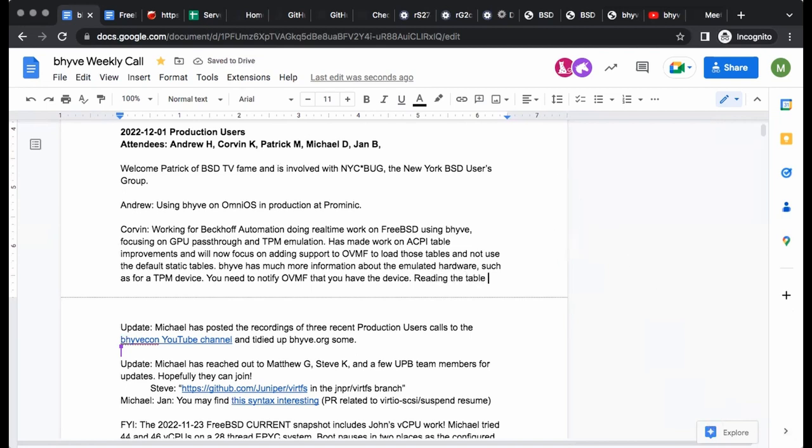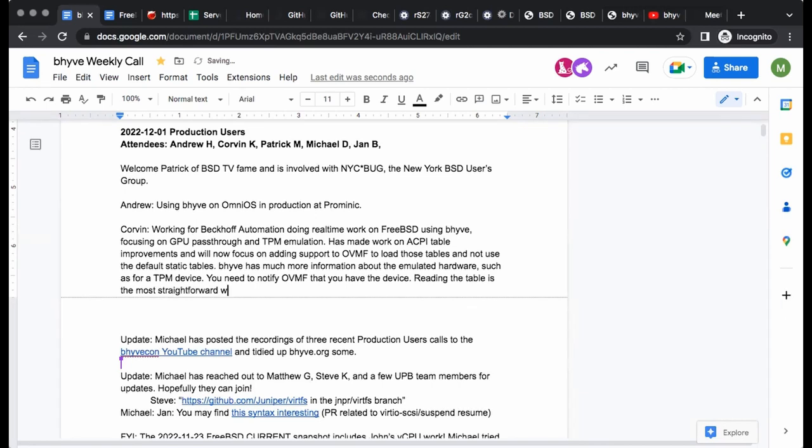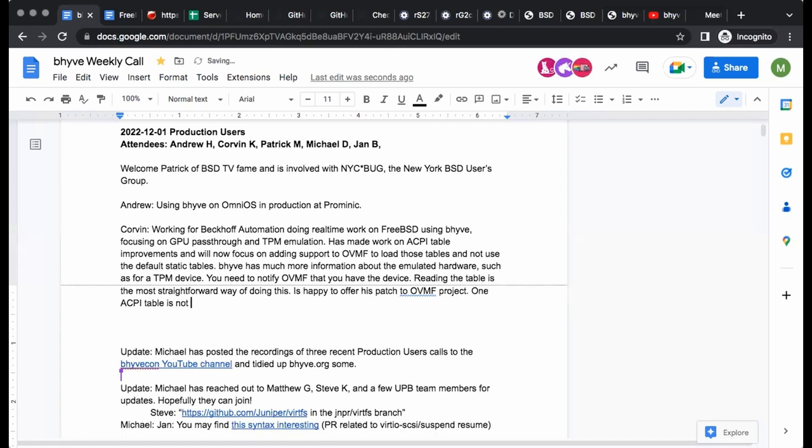Is there, from what you can tell, a clear reason that that's not in upstream OVMF? I think no one is just working on that. I have a patch for it and I can send it to OVMF, but I already sent it to the virtualization list. There was some feedback: the main reason was that one ACPI table isn't generated by bhyve, but by OVMF. And we don't know if some users rely on it. So at the moment, I'm preparing a patch to create this ACPI table. And if that's merged in FreeBSD, I can send the patch to OVMF and we can switch over to that. Cool. That is fantastic news.